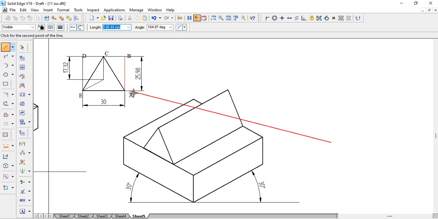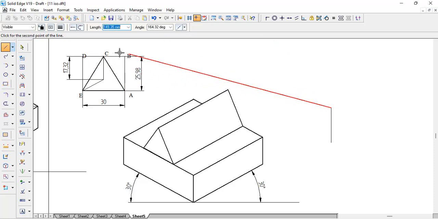If you start from A, AB we take as 90 degrees, the vertical one, 25.98, enter, 90 degrees. Then BD is 30, enter, and the line goes with respect to 150 degrees, and will come down from D to E in the same way, 25.98, enter, minus 90 degrees. Then we'll join this one.